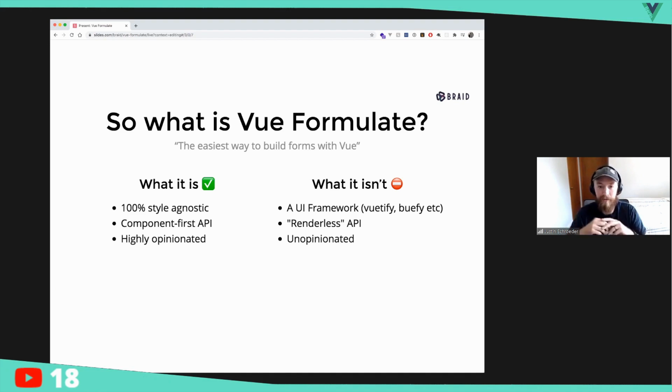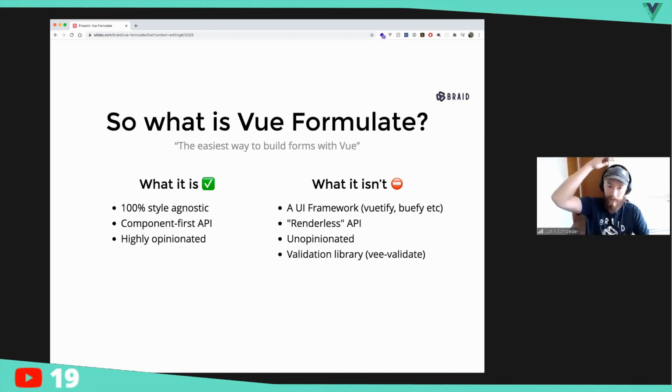Gusto actually labeled Vue Formulate the most flexible form system, which I appreciate. Thank you. And I think the reason is because you don't have to follow these opinions. You are more than welcome to take them and run. But one of the things I want to communicate to people starting out with Vue Formulate is, yes, you can do things however you want, but most of the time, you should do things in this particular way. It's not always sexy, but you should probably follow the best practices a lot of the time. And so we want to address the best practices right away.